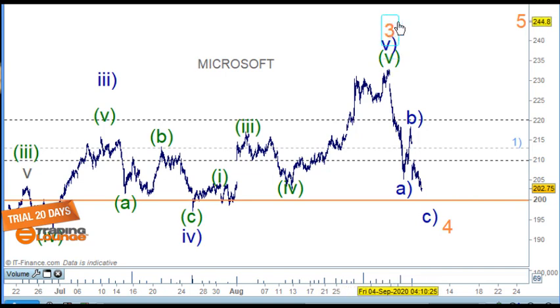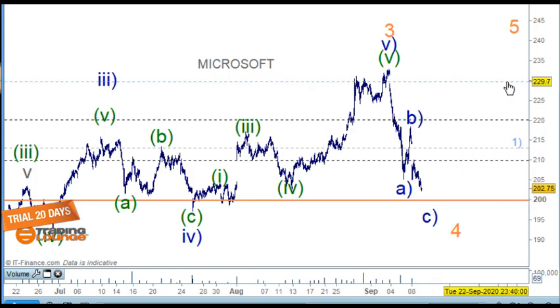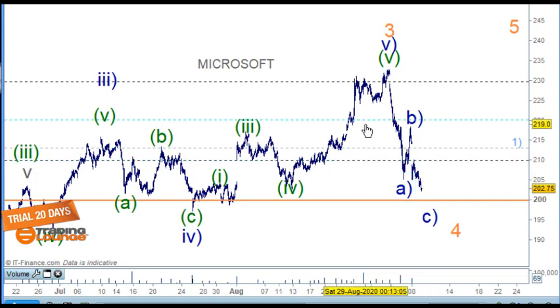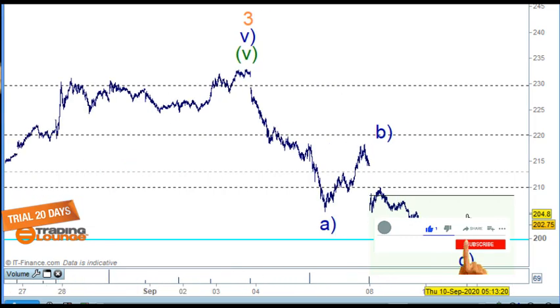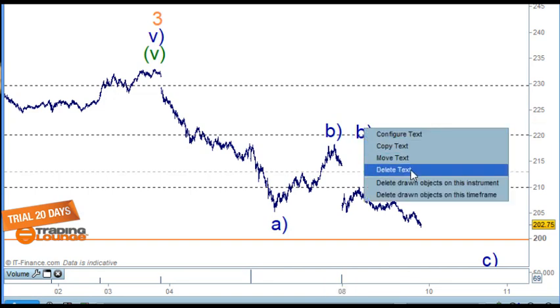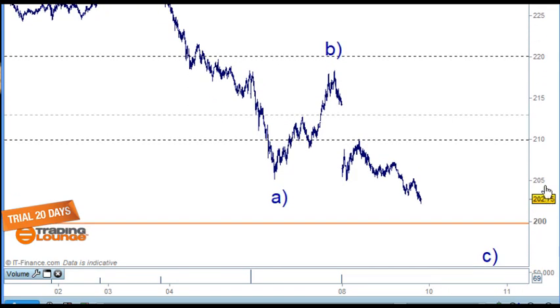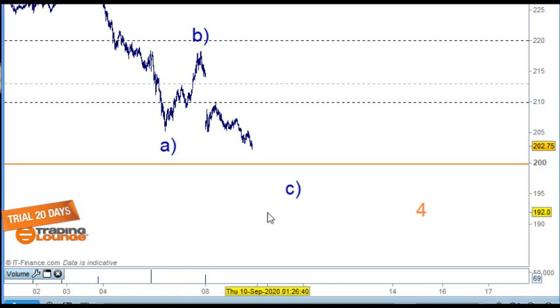So if this is wave three at the top rather than wave five, then we can look at this being wave four. Wave four would pull back to the wave four of one lesser degree, which is around the $200 area. We need to be a little bit mindful that we could have a low in. But of course we don't want to move forward without understanding the NASDAQ — the money's in the turn, but so is the risk. You could buy off the $200 here, looking at an impulse wave down, a B wave back, and then a C wave down. So it still has more to move down.